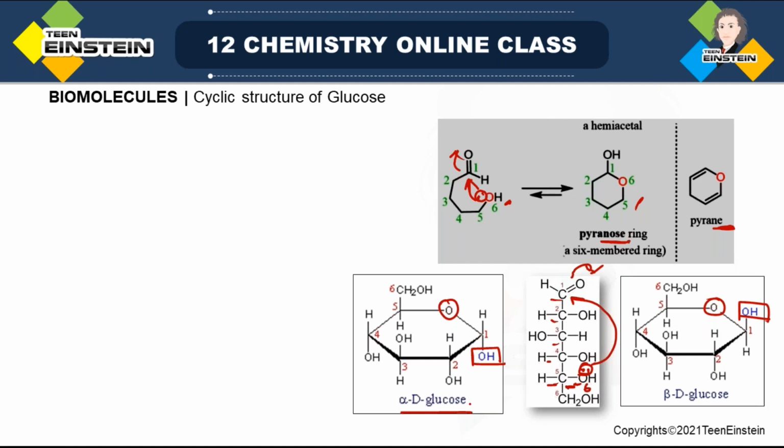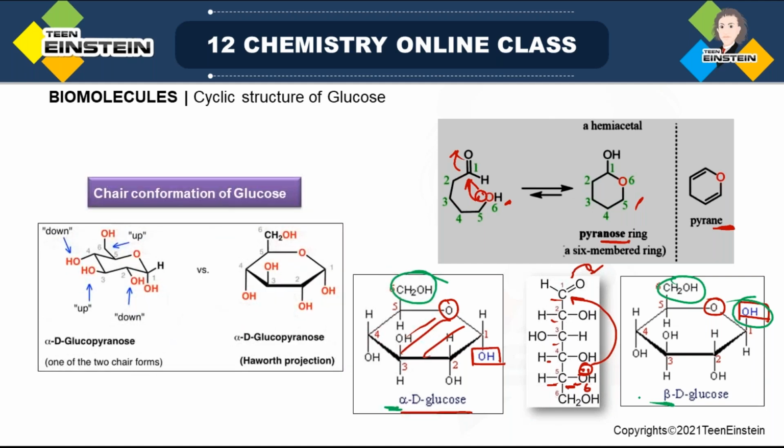So when it is alpha and you are writing the structure in this way, then OH will be below the plane. I mean, if you consider this 6-membered ring as the plane, then the OH group is below, and in case of beta it is up. It is better if you remember it in this way: in case of alpha, this 6 position primary alcohol group and OH, these two are opposite to each other, but in beta they are on the same side. So that it will be easier for you to remember, right? Two possibilities are there, and both are D-glucose, because the open structure is the structure of D-glucose. So you are just having these two extra terms depending on the orientation of each group.